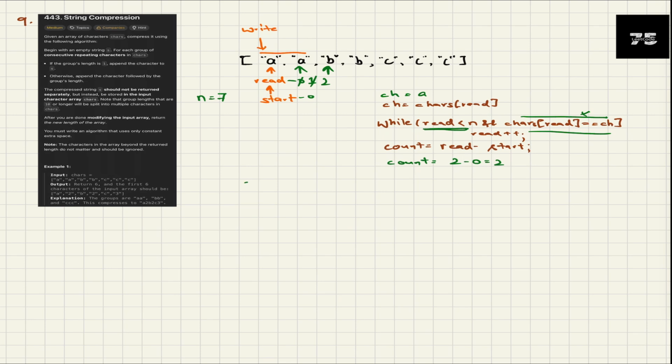So now, since I have found that a is present 2 times, I'm gonna store it. So while storing it, this character which I have at the right index, chars, let me just call it. So whatever character I have, I'm gonna write it at my right index. So my right index is pointing at this, and then I'm gonna just do right plus plus. I can just do plus plus over here. That means now my right is pointing here. So let's say it was pointing at 0, now it is pointing at 1.